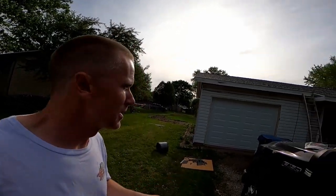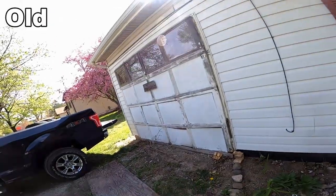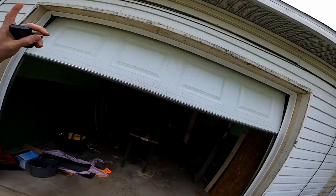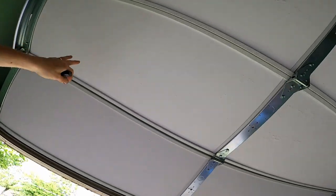We are about 95% done with all the gutting we're going to do, which frankly is not a ton, but we started with the yard. Before we get into that — the old garage door is gone and the brand new one is in. It's an insulated garage door; the garage itself is insulated and even the roof of it is insulated. We've clearly turned it into a storage unit for the time being for all our supplies.